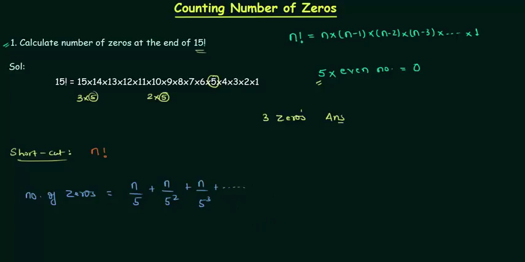But there is one very important point that you must remember in this sum. We have to take integral value of this sum. If this is 3.25 we have to consider 3 only. We don't have to consider the 0.25 because we cannot have 3.25 zeros or 4.75 zeros. It must be an integer. So we have to consider the integral value only.